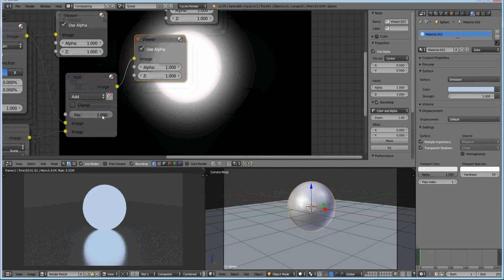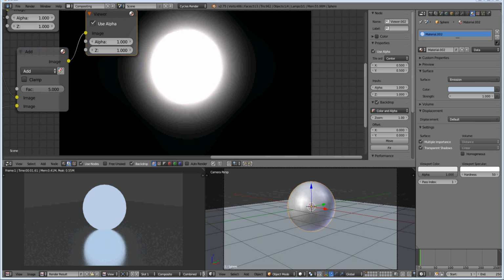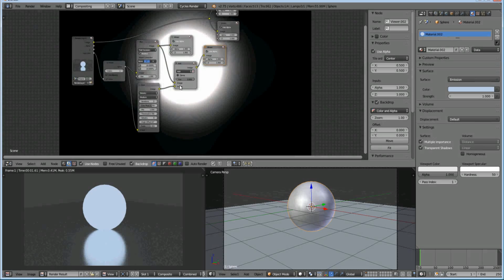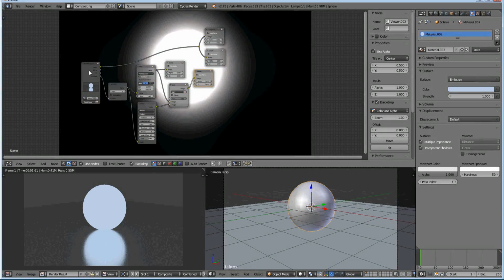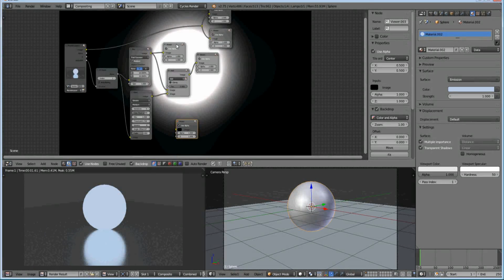And I'm going to change, because I want it really doesn't do much, but I want this to be a little bit brighter here in the middle, because glows have a brighter value to them, so that's why I'm doing that. And then I'm going to move back down here, so I'm going to zoom out so you can see kind of what we've got going on. You can kind of mimic this pattern, or you can go for whatever pattern you want. So I'm going to hit Shift D for another viewer. And you're probably asking, why do I have so many viewers? If I put a viewer here, it's a lot faster than having to reconnect and disconnect.